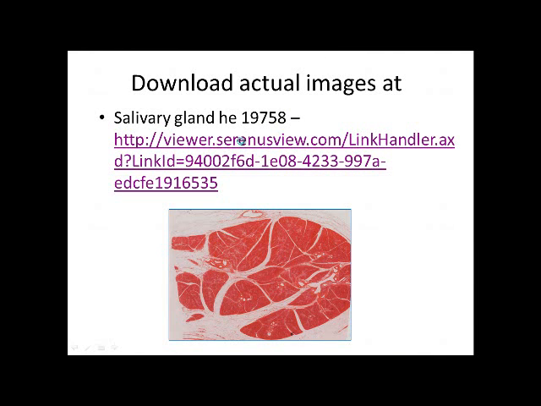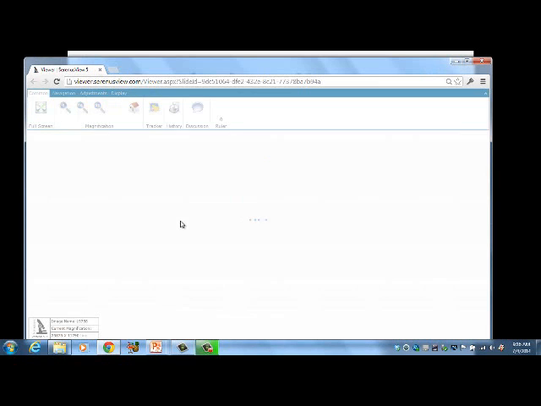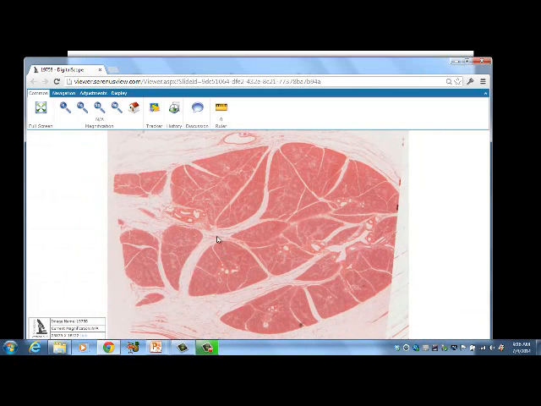Now, we can look at this specimen. We go to the website where this specimen is, and here we can see the specimen. This is a gross specimen. There's connective tissue around it. As you can see, it's really embedded in this, not in a capsule per se. And here are the excretory ducts going out. There are more excretory ducts in through there in the connective tissue, and these are the different lobes. So we see the interlobular and intralobular ducts.